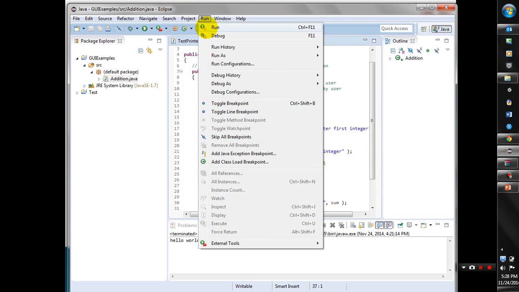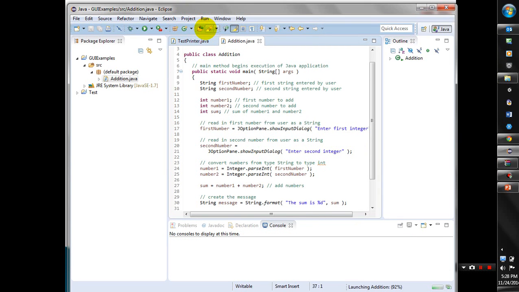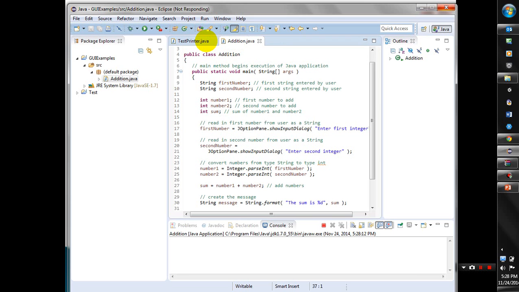So the way that works in code, this is actually the addition function here, but we'll look at this one in a little bit too.